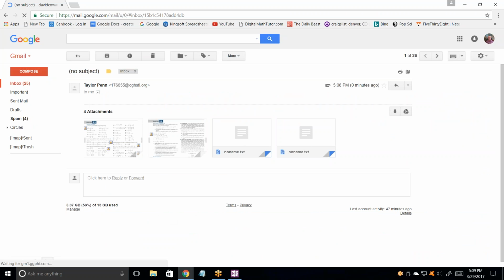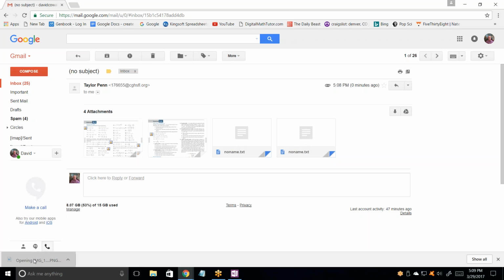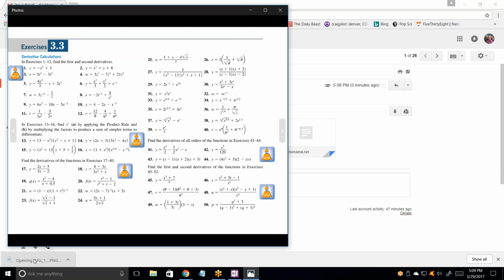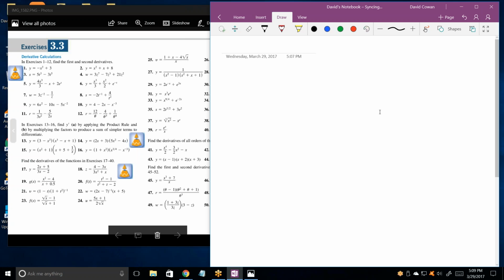Okay. Which of these two attachments you want to start with? The one on the left? I don't know how well you can see them. The one on the left for now. Okay. Still doing calculus, I can see. Yep. Where do you want to start? Question 17. Okay.